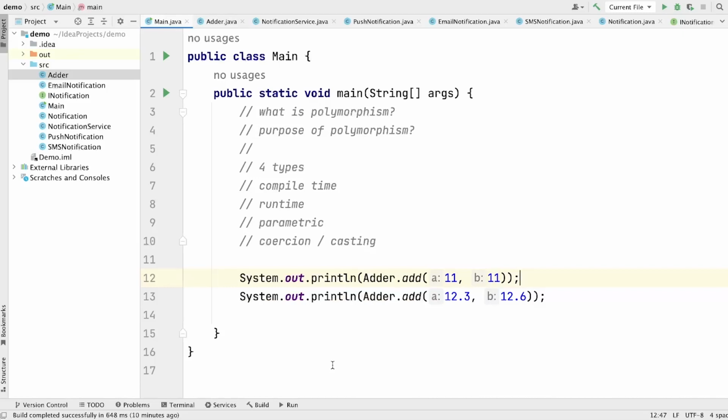In this video, I am going to talk about polymorphism. Polymorphism is one of the core pillars of object-oriented programming. Using polymorphism, you can write flexible and loosely coupled software. In order to become a better software developer, it is very crucial to understand the concept of polymorphism and the idea that goes behind polymorphism.